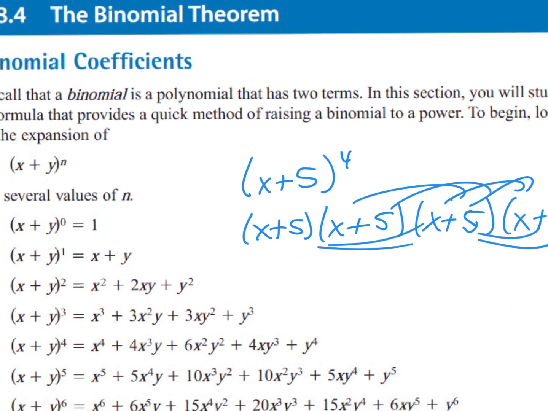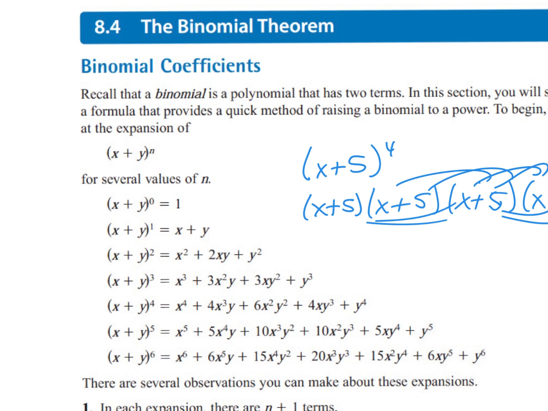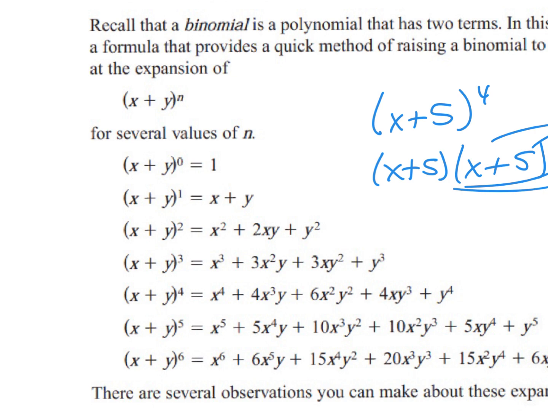But today we're going to talk about how this formula or how this pattern came about. I want you guys to notice something. Anything raised to the 0 power is what? 1, okay? So when you have a binomial and it's raised to the 1st power, look at the exponents on each of the terms. 1, right? Well, when you have a binomial and it's raised to the 2nd power, I want you to look at your exponents. There's a 2 here, right? A 2 here, and there's a 1 and a 1 there, correct? What's 1 plus 1? 2, okay?